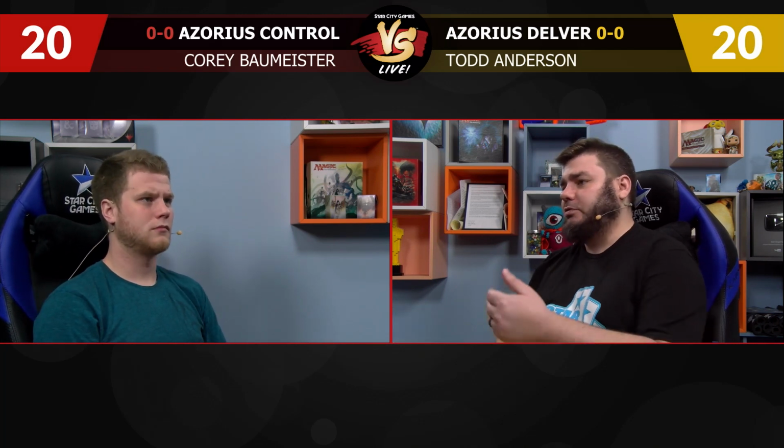Featuring a new take on Azorius Delver. It was like Geist of Saint Traft, Delver of Secrets, Snapcaster Mage, Sword of War and Peace, and then a ton of bounce spells, removal spells, counterspells. A couple weeks later, SCG DC rolls around, and I'm staying at a friend's house.